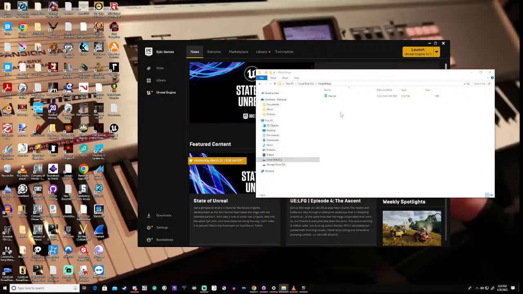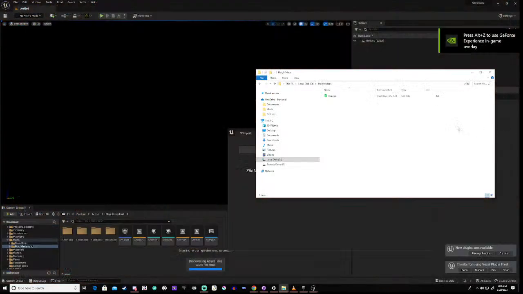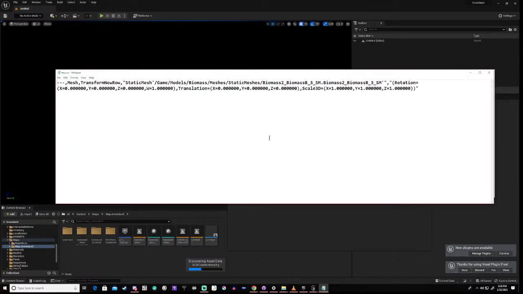Then I put something in it, like a static mesh and a transform. And then I exported it as a CSV file, right? To get the format. Okay? So if this doesn't work, I can basically do it this way, right?